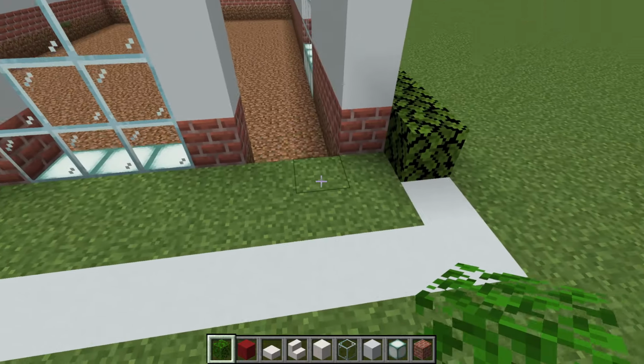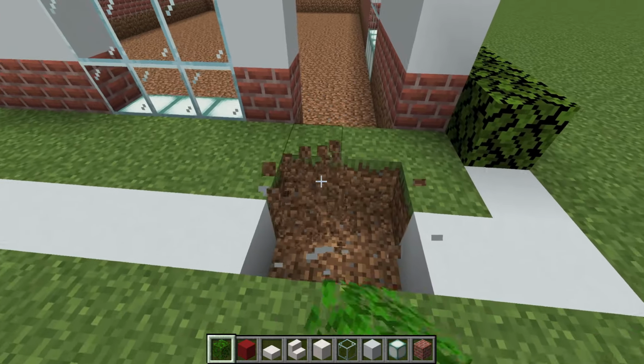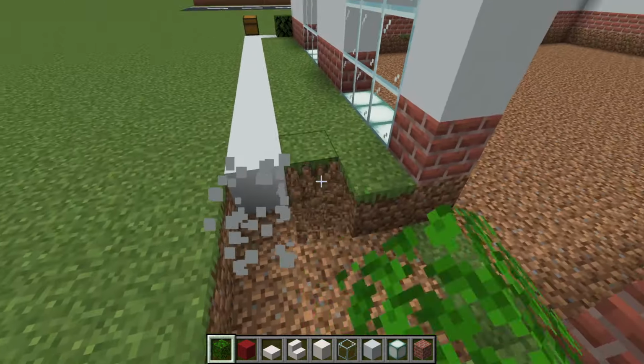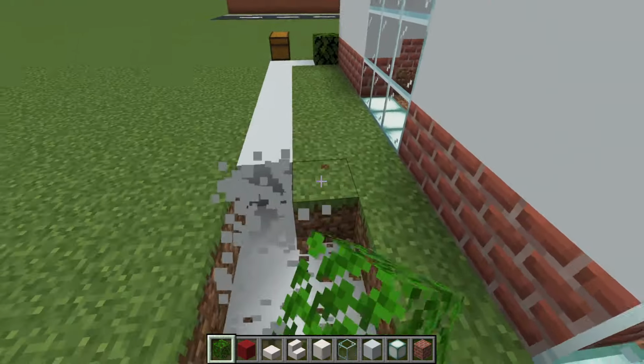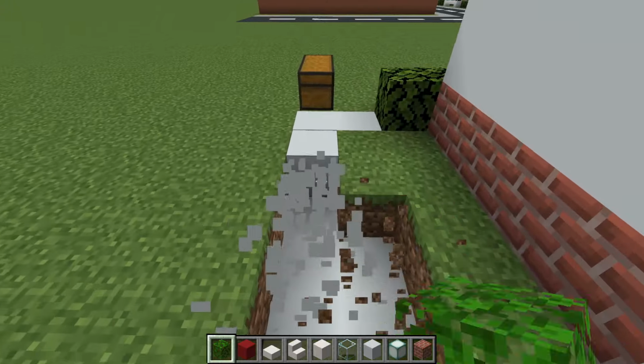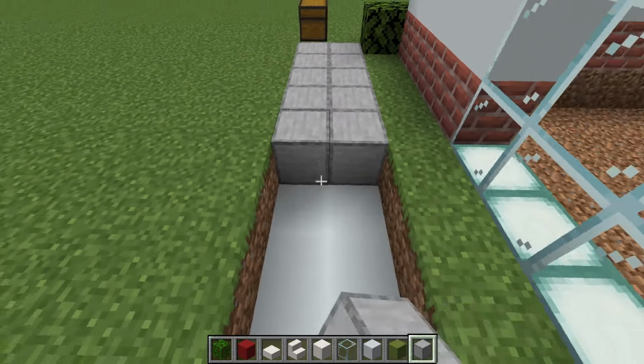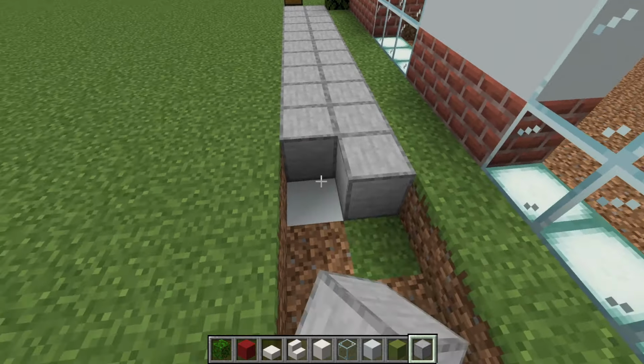We are then going to remove these blocks here leading into the entrance and the first two entire rows of the grid, left to right. Hey look, the white concrete's back. We are just going to fill everything that we've destroyed in using smooth stone.